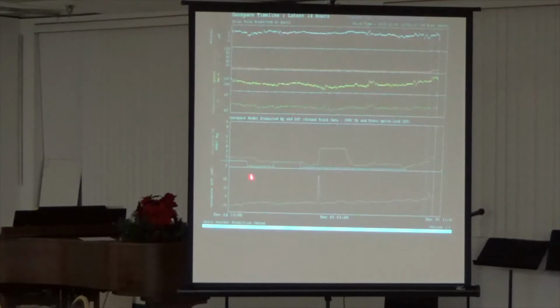Now this chart is updated once a minute, and this is one of the most interesting charts that I have run across. It's basically real time, and it may be difficult to see, but what I'm going to point out is this is the magnetic field on Earth, and it's pretty constant here. It's not showing too much disturbance. This is the density of the solar wind. And when I say density, it's how many particles per, measured any way you want, cubic feet, cubic centimeters, whatever. So it has to do with how much material is coming at us. When this starts to rise, you can see that the solar wind is getting more intense.